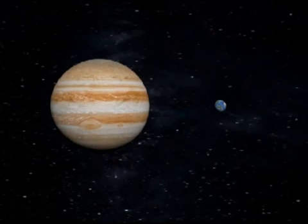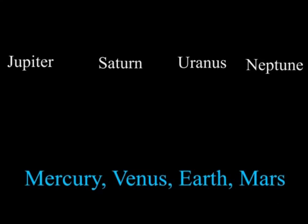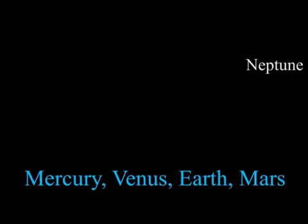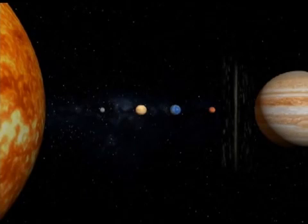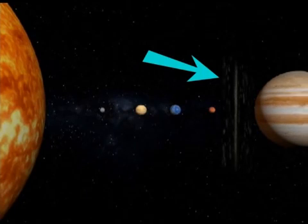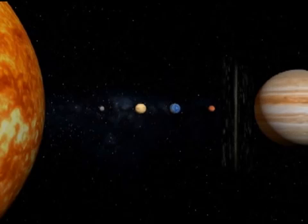The spectacular contrast between the 4 giants, Jupiter, Saturn, Uranus and Neptune, and the other planets is fairly easy to explain. Before the planets were formed, all the material which they now contain was spread out in a giant protoplanetary disk. The 4 gas giants formed outside the snow line of our early solar system, where it was cold enough to allow the relatively abundant volatile substances like water or ammonia to condense out.